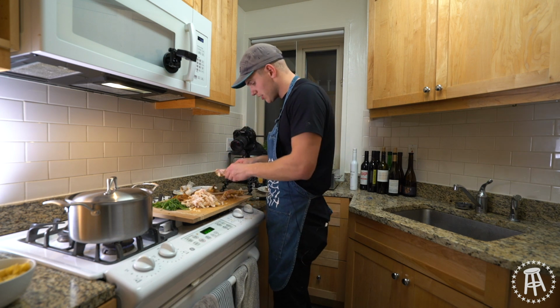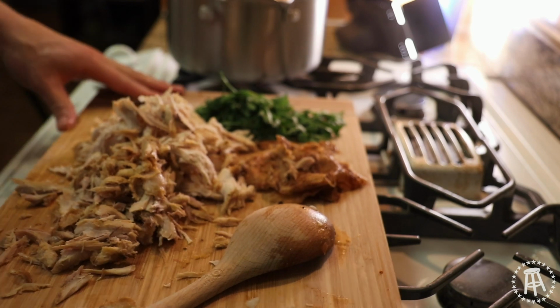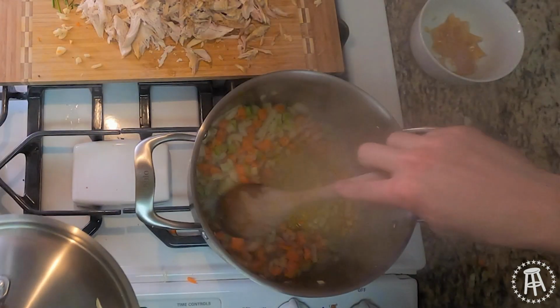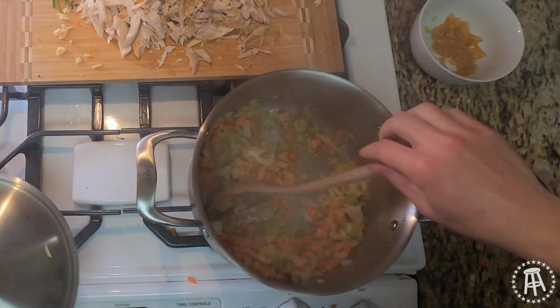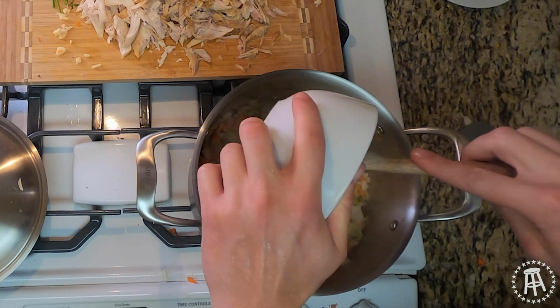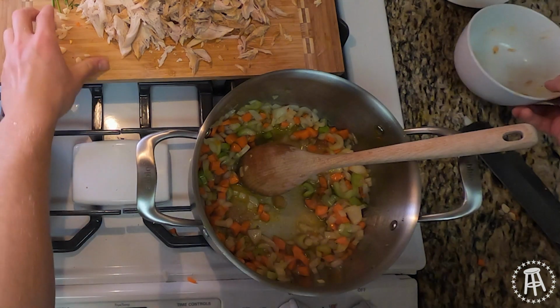If you're curious, if you want to make it your own, it's delicious and it's very easy to do. It just takes time. Once all your chicken is shredded off, we'll go back on our vegetables that have been sweating. And look at that, they just soften up, become translucent. Now here's what we're gonna go in with: all that chicken fat, that gelatin from our rotisserie chicken. That can all go right into the pot. Just give that a stir, and then we'll hit it with our garlic too.